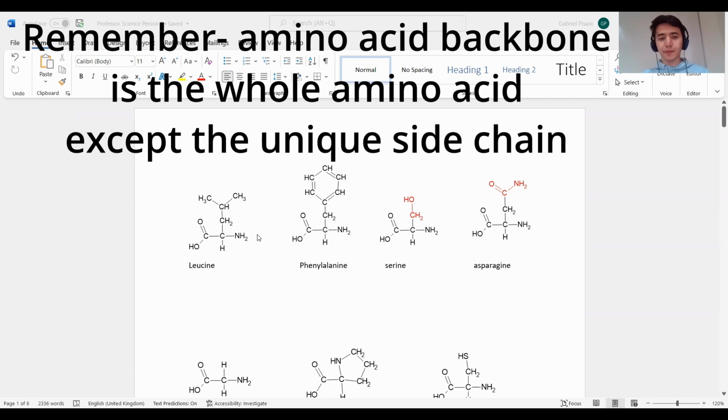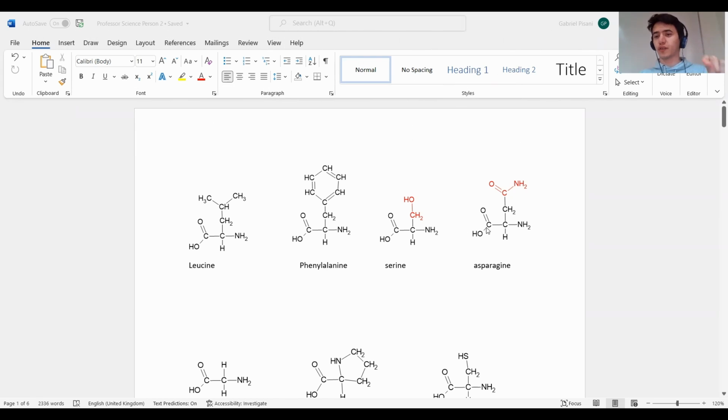Now, small caveat, we can see that the backbone of the amino acids is always going to be hydrophilic, because the backbones remain constant for every amino acid. And as you can see, it's clearly hydrophilic. But we're not talking about the backbone of the amino acid, but rather the specific unique side chain that defines what amino acid it is. These over here. The reason why this is important is because which amino acids are present in a protein will give it different properties, as we'll mention soon.